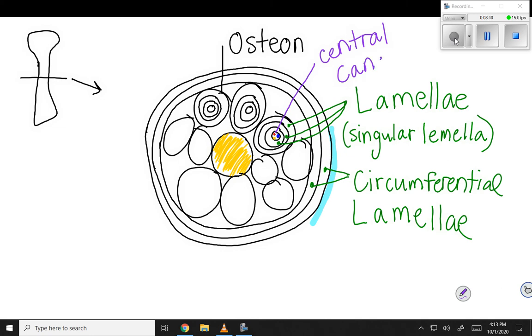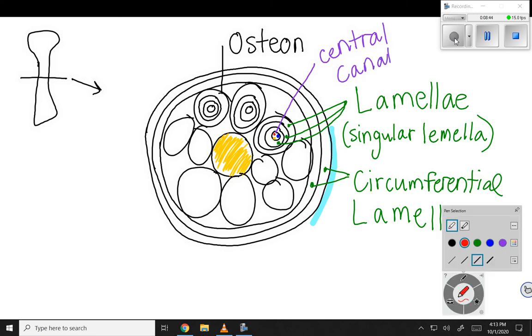And that would be present in every single one of these osteons because they all need their blood supply and they all need their nerves. And you might be thinking, this is really weird. I don't think about bones as having nerves and blood, but they do. They're alive. They feel things. They need their nutrients.